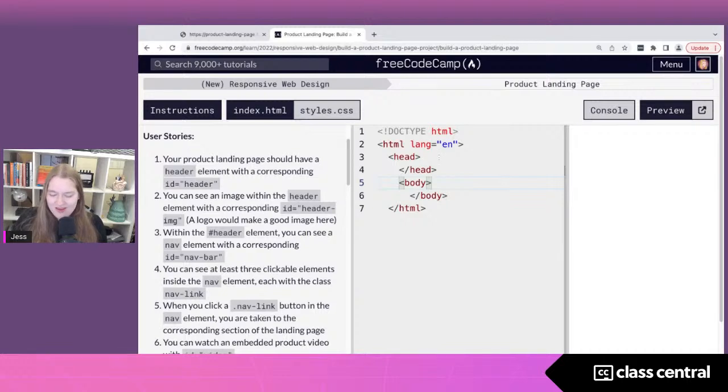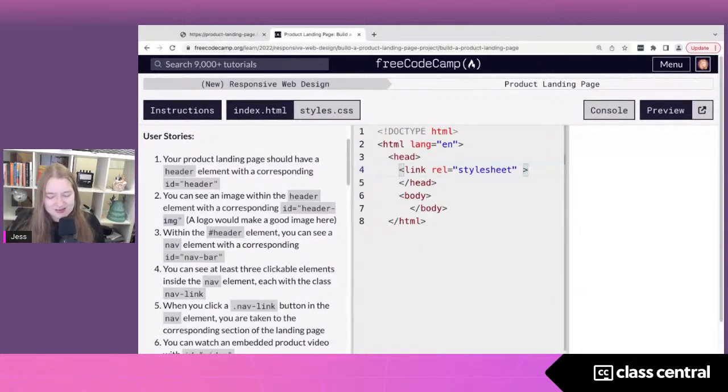Where are we? So our head, we definitely need to link to our style sheet. And I'm going to be the worst teacher because I'm not going to do all of the setup. Wait. That's not how link works. I'm going to intentionally do this incorrectly just to save time, just to zip on.